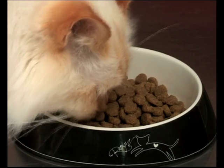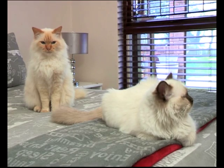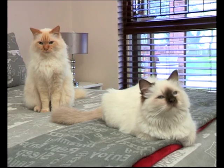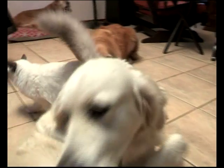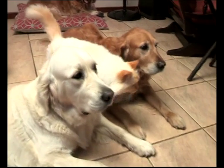It was also a room where they could observe the rest of the household, but not be in contact with them. So it was quite safe, and all the rest of the animals could get used to them without there being a danger that anything could happen to either of them. So you want to try and avoid any kind of overwhelming environment, and keep it neutral, basically. Absolutely, that's the idea.